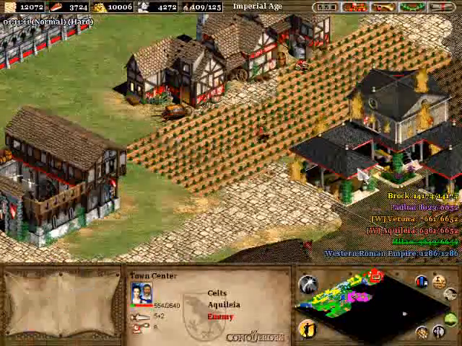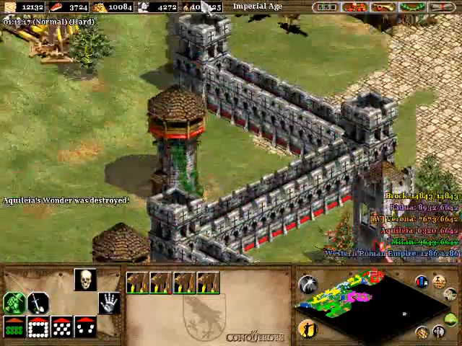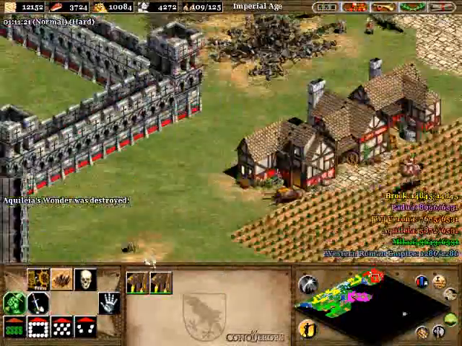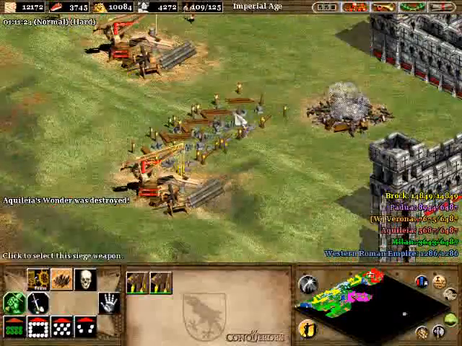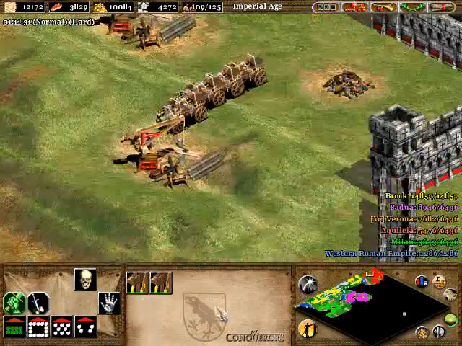A couple hits on that, and that'll be done. And I would say start unpacking this guy. So we destroyed their wonder and we destroyed their town center, so they start resigning. Beautiful, just like Milan has done. Both of our units are pretty much unscathed, so they'll be killing all these villagers.